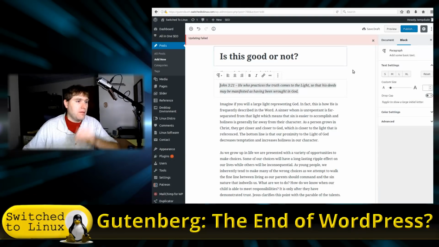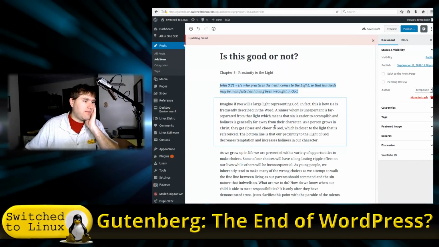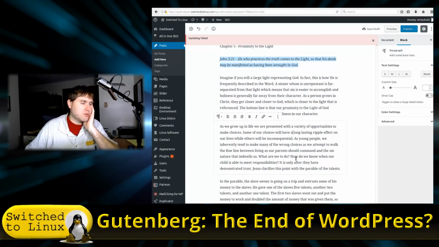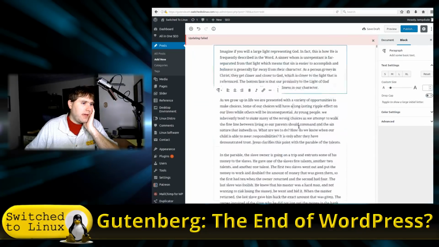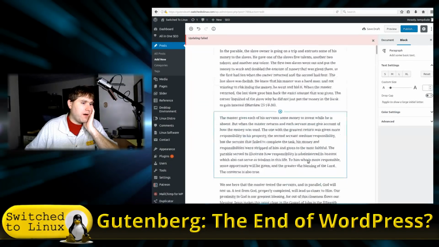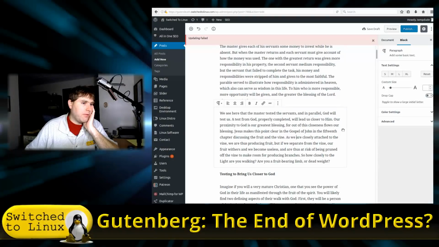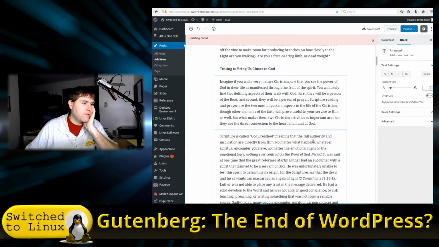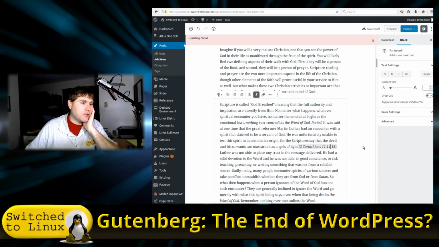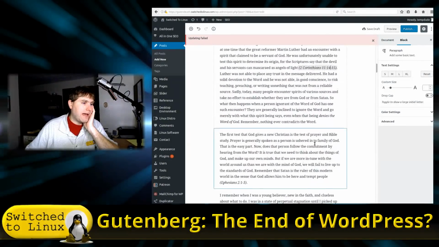All right, so here we are. Now it took the book that I had, which was one single document, and it broke every single paragraph into its own separate block, which, by the way, I can't seem to do anything with. I can't exactly make columns. I might accidentally drag and drop something somewhere and get everything out of place.